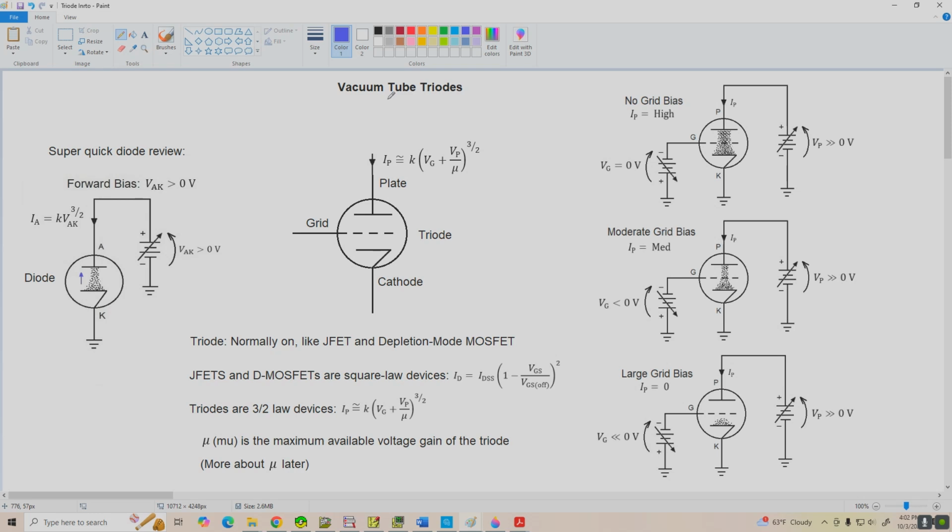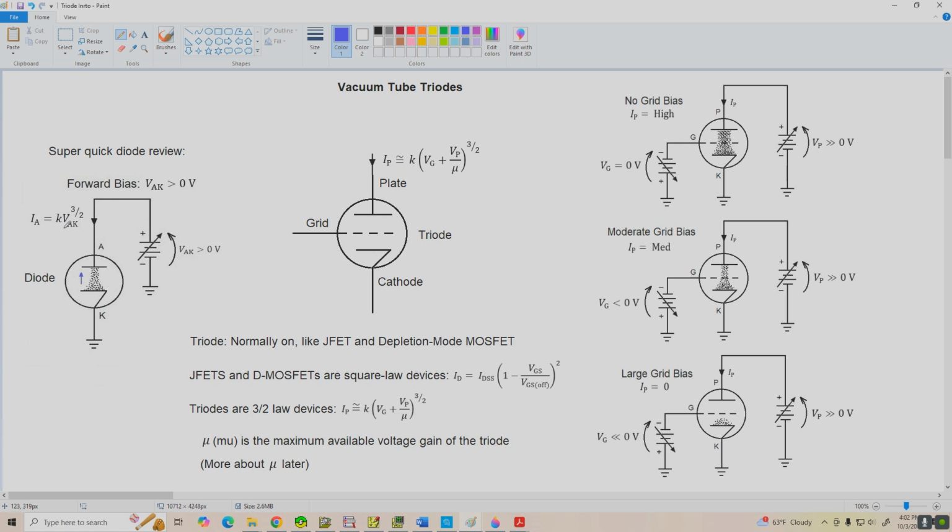Let's begin with a real quick review of the diode operation we discussed in the previous two videos. We have an evacuated glass envelope, we call it a tube. Internally we've got a metal plate we call the anode and another plate called the cathode. We heat the cathode with a filament which creates a cloud of electrons around the cathode that's called the space charge region. And when we forward bias the diode, that is, we make the anode positive with respect to the cathode, we're going to get flow of electrons from the cathode to the anode, and that constitutes our anode current.